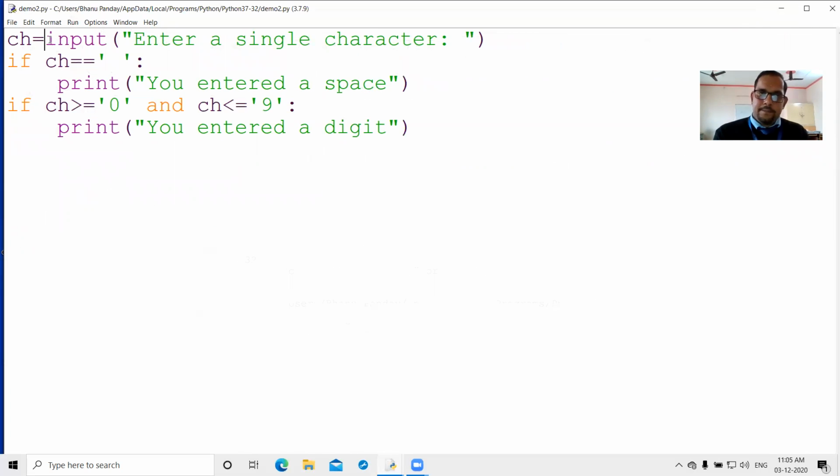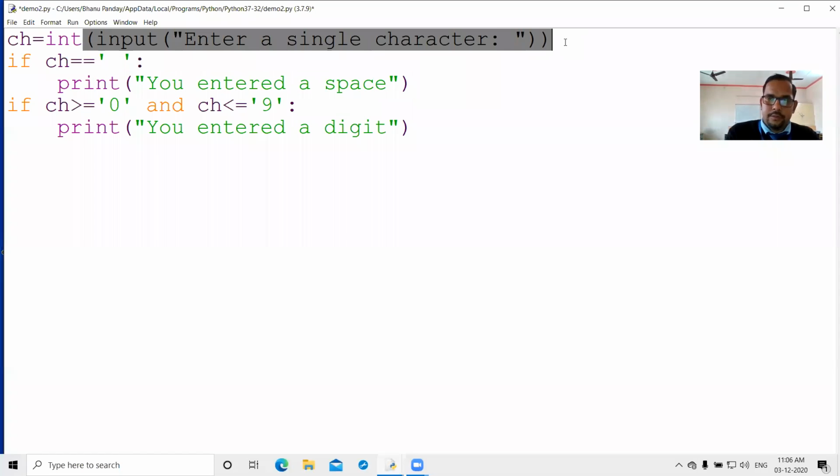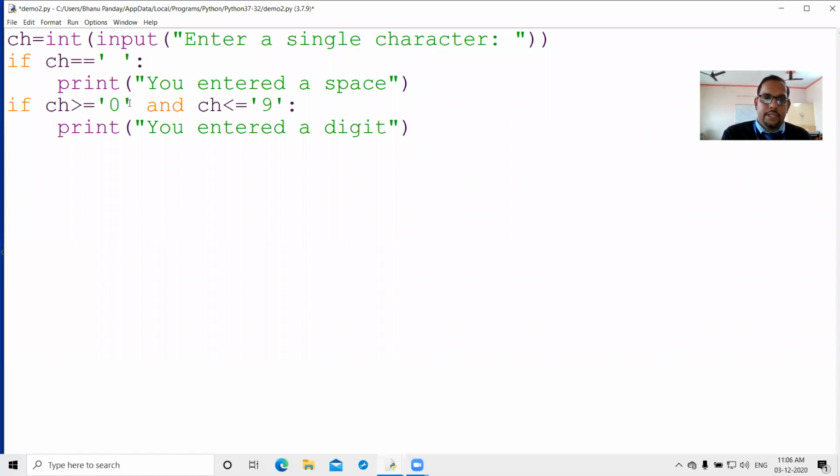Or by the help of input function we have taken the input. function से मैंने input लिया है. ठीक है, तो whatever we take through the input function, it will be considered as a string. तो वो string के फॉर्म में कन्वर्ट हो जाएगा और यहाँ पर हमें string को ही कंपेयर करना है. If we write like this int and then input like this and close your bracket like this, then no need to put commas here.